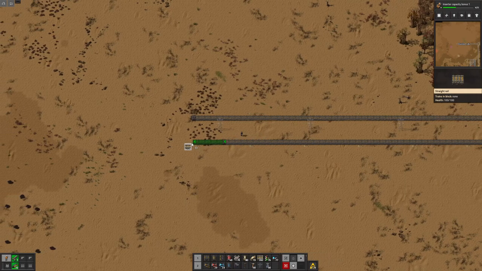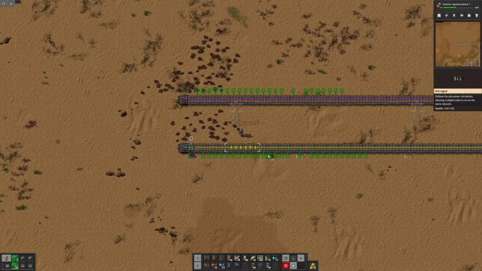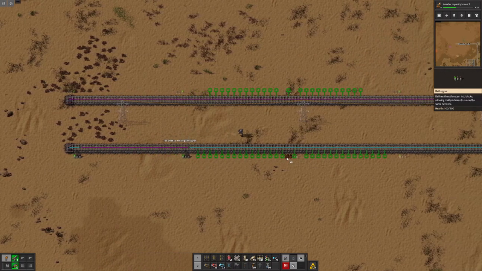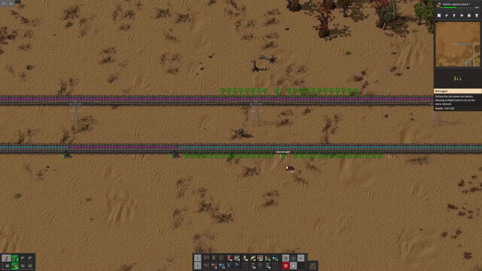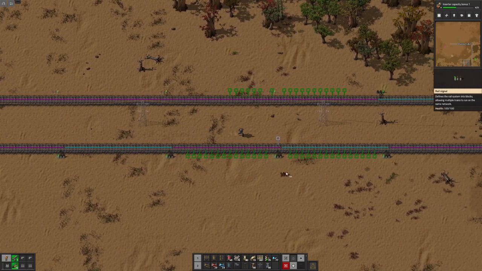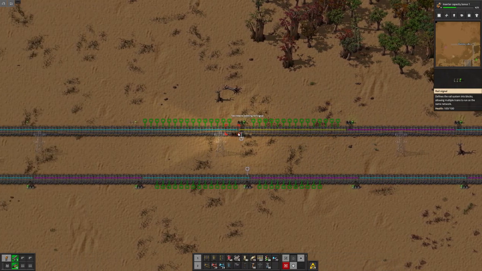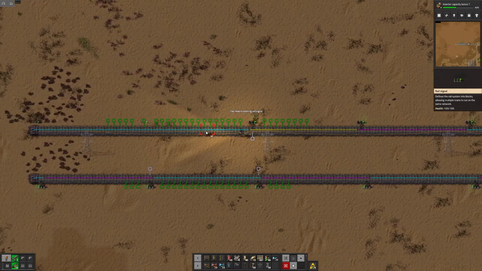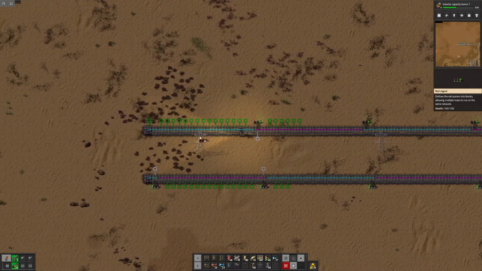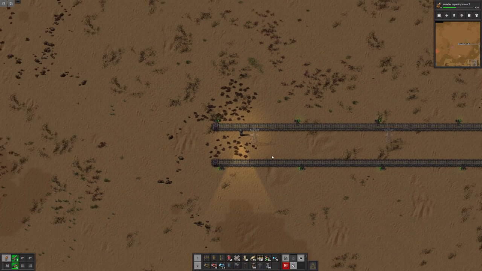I know there's automated train or track laying systems out there, but I've never had an interest in those, to be honest. Because honestly, it's not that hard to place down some track. Ooh, is this correct? Yes, it is correct. It's not that much work because you can fairly quickly place down a lot of tracks. Once you have personal roboports, how hard is it really?